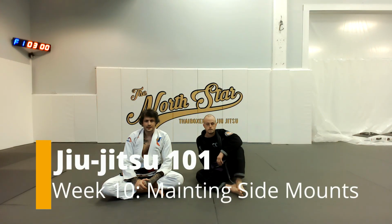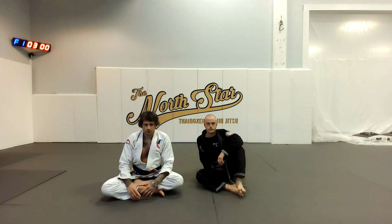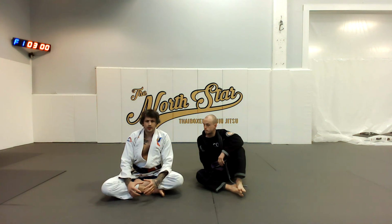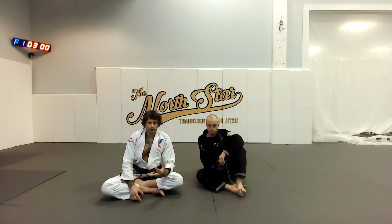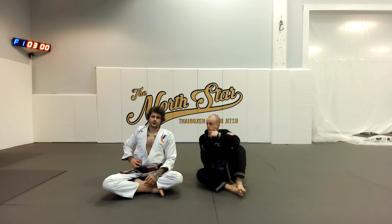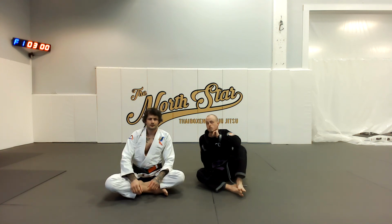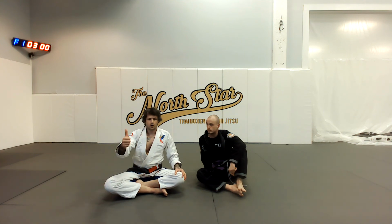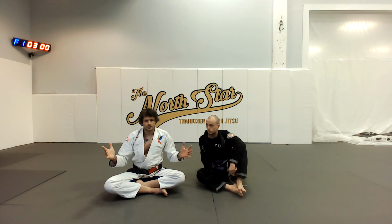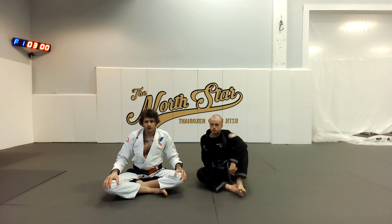Back, week 10, this is side mount. And so here at the North Star Academy, we kind of categorize Jiu-Jitsu into maybe 2 or 3 basic positions, okay? So if leg locks notwithstanding, right? If we're not talking about lower body attacks, we're just talking about kind of like white belt Jiu-Jitsu, we have guard positions and we have mount positions. That's it, guard and mount positions, and they all share certain common things.